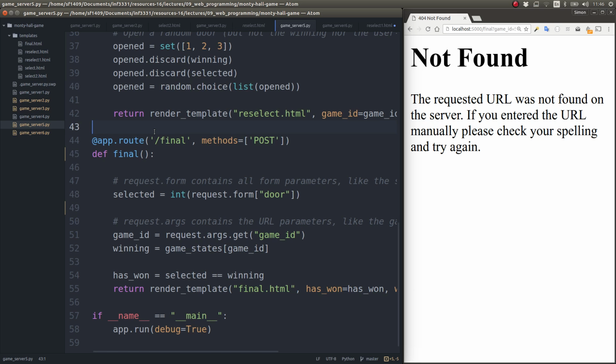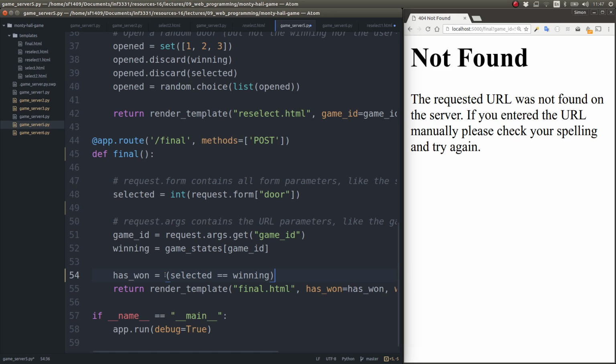Then I extract the game state. I ask the game states dictionary to give me the winning door of this game ID. And then I have this Boolean variable here, has won, that I just say selected equals winning. So basically, the way you should read this is, maybe it's clear if I add brackets here.